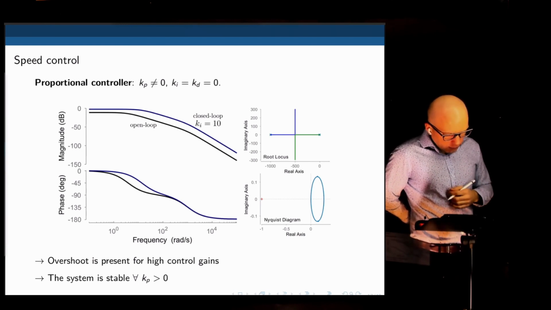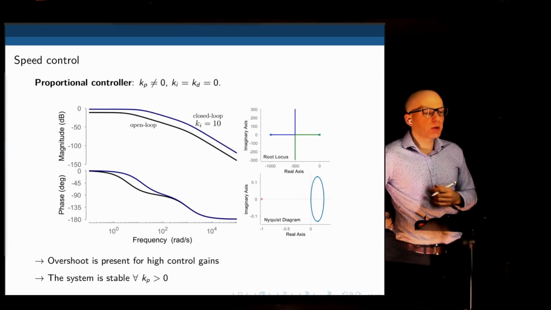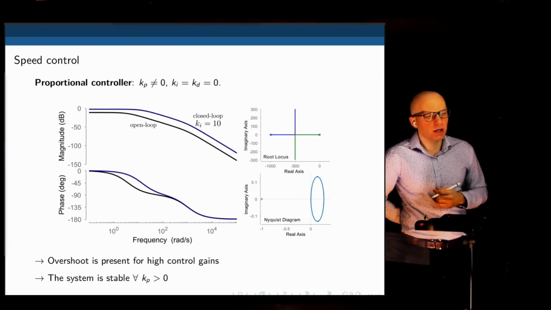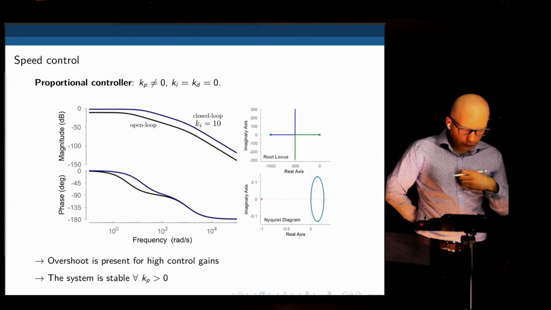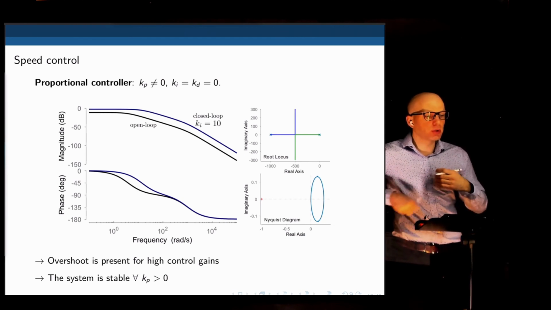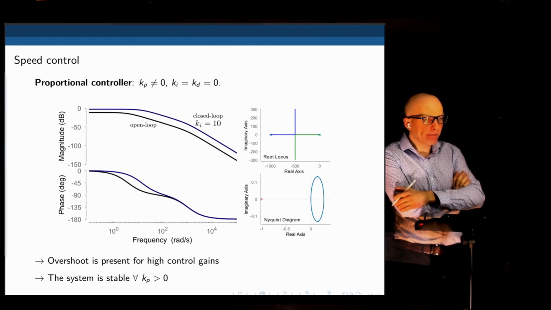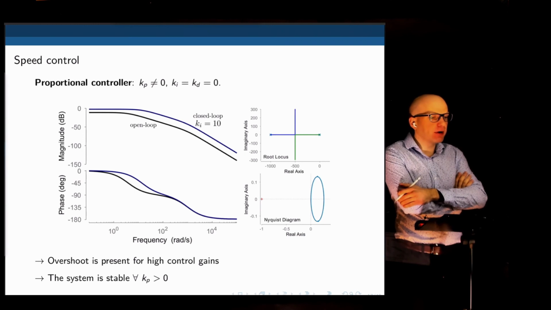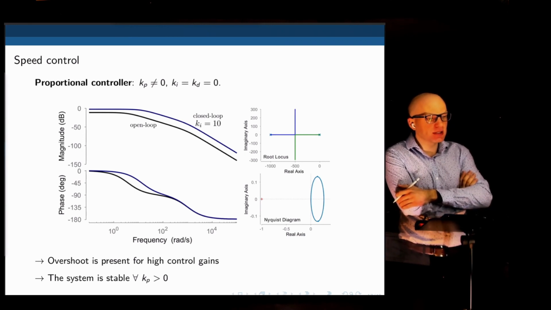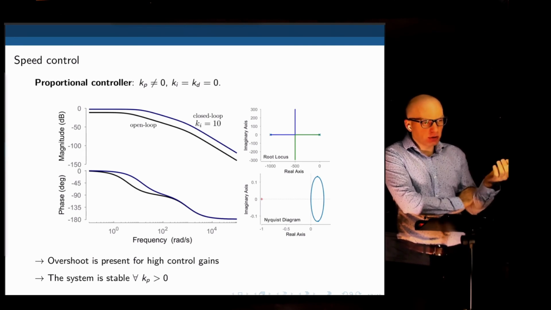Here is the root locus of this system, and that's the Nyquist plot of the corresponding closed loop system. What can we conclude from these two diagrams? What can you conclude in terms of overshoot and stability based on the root locus and on the Nyquist plot? It's stable for all values of gain. It is stable for all positive values of Kp. Very good. It is stable. How can you tell? Well, the root locus never crosses into the unstable region. The Nyquist diagram never encircles -1.